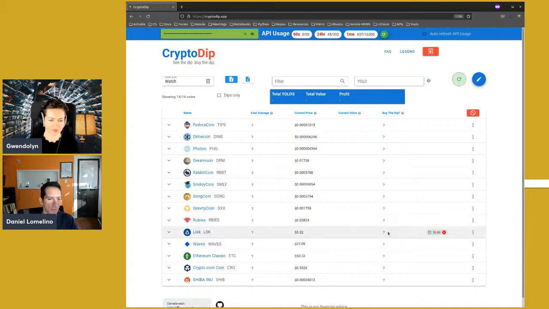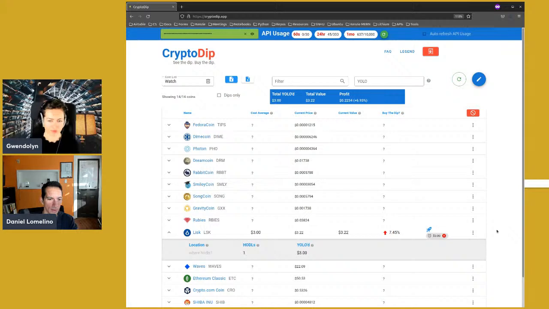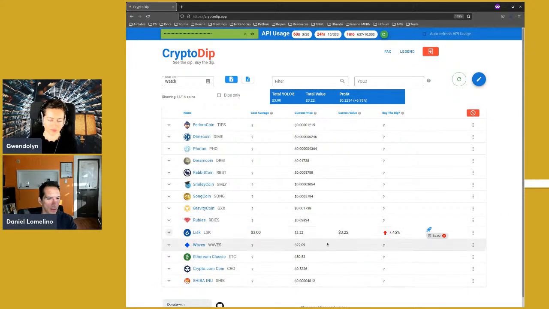Another way to leverage these other tools of buy the dip and see this in a more vivid way is I'll go in here and pretend that I have one of them at the price that I'm willing to pay. And now it tells me how far away from that it is. Oh, cool, just about 7.5% from my target price. And it looks like I'm holding it for that amount, but I fill it in as a placeholder for now. And so I would do that with a bunch of coins I'm watching.